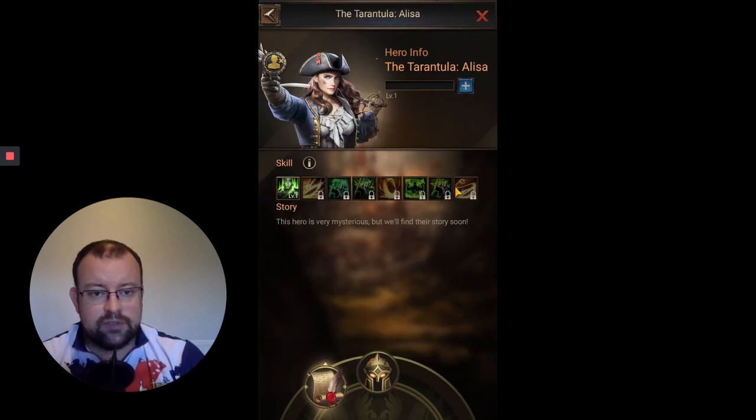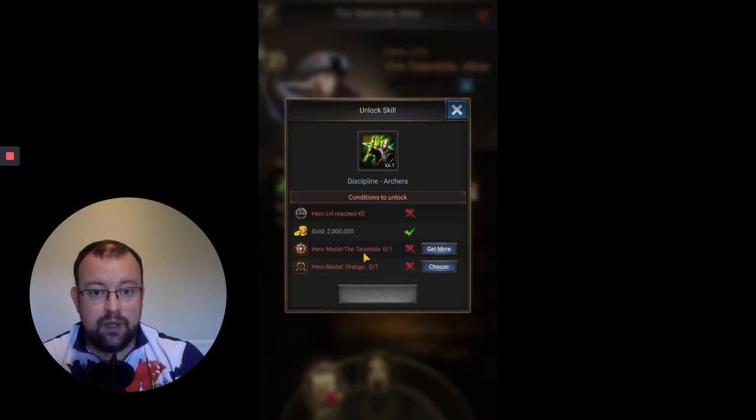On to skills 7 and 8. Now this is a slight difference between the seasonal heroes and the normal orange hero. So for a seasonal hero, if we click on skill 7, the level is the same. You have to reach level 45. Same for the gold, 2 million. This is where there's a difference. If it's a normal orange hero, you would just require 2 orange medals. So this would say hero medal orange 2.